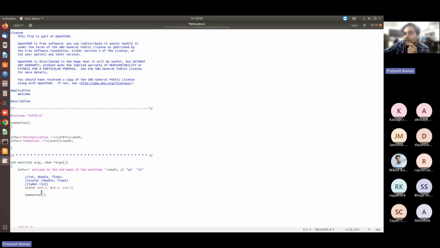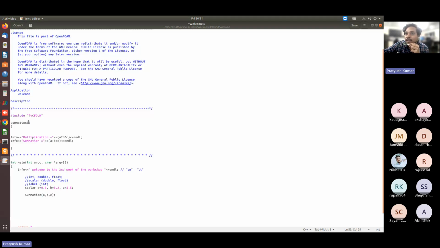how does this function know what values it will perform these operations, multiplication or summation, on? For that we need to pass certain arguments. So here we have to specify these values, like we can directly specify here as we know the value of a. So a is passed as an argument, then b, then c. So these values are passed inside this function.